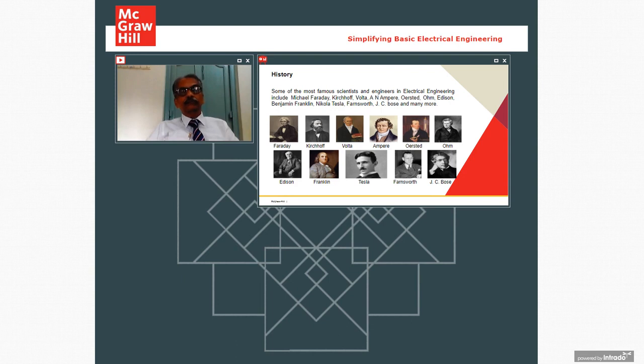Tesla, Nikola Tesla, developed in the US at a very early stage of his life the concept of the motor, the induction motor, AC motors. The induction motor was developed with this concept. Then Franz Watt is also important in developing semiconductor devices as well as some basic concepts in digital electronics. Professor J.C. Bose was a pioneer in developing wireless transmission, and there are many more. So their contribution comes into electrical engineering, and into basic electrical engineering, when we start with the application of these concepts to make the concepts of the entire electrical engineering easy and understandable.